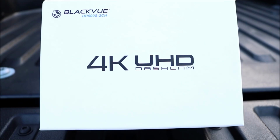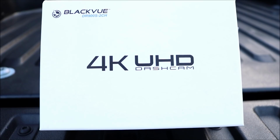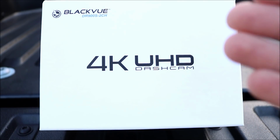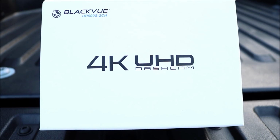Like I said, overall, having a dash cam, and like he said, is super helpful in case of a collision or if something were to happen. Another good reason to have a dash cam, it doesn't even have to be this one specifically, I'm just saying in general: if you do any rideshare, like Uber, Lyft, or maybe even a taxi, it's always good to have one facing inside the cab. Say they were to hurt you or anything like that, you have it all on video. So it's always good to have a handy dash cam.